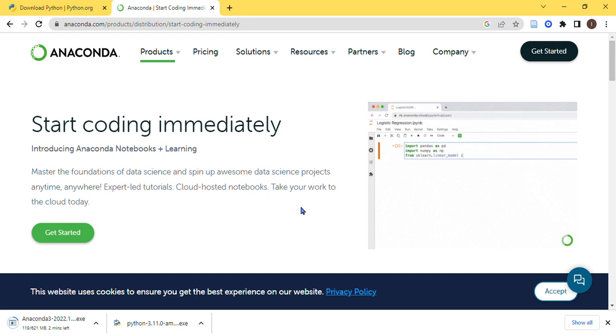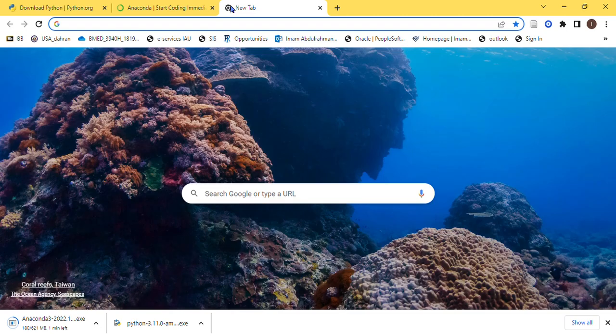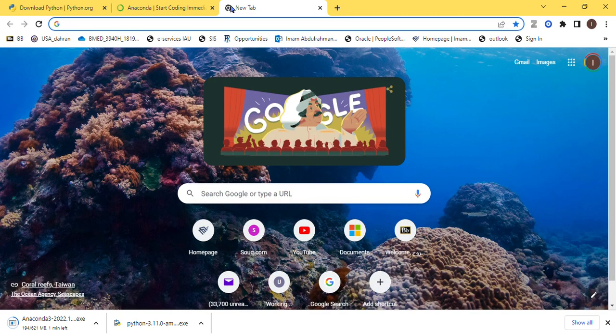Coming back to what we started before, it is my recommendation to use Google Colab for the basic level, where you don't have so much to write and so much to do, and you are just getting familiarized with the initial stuff.